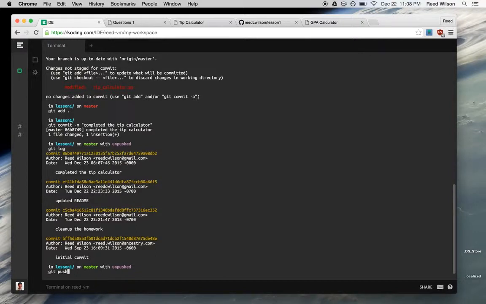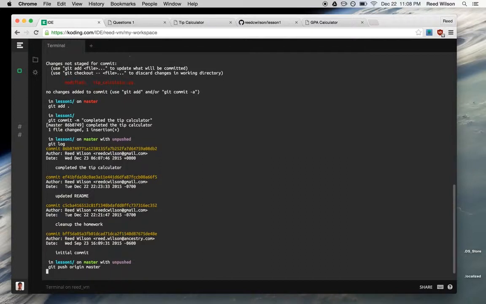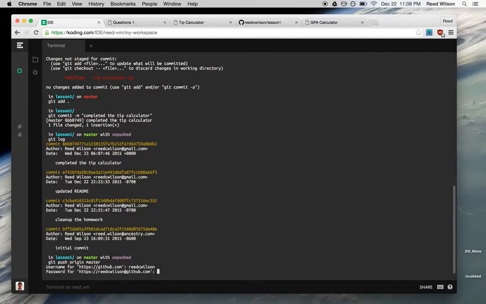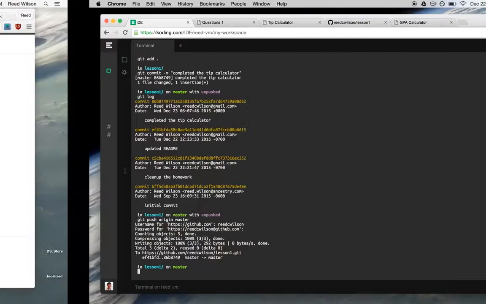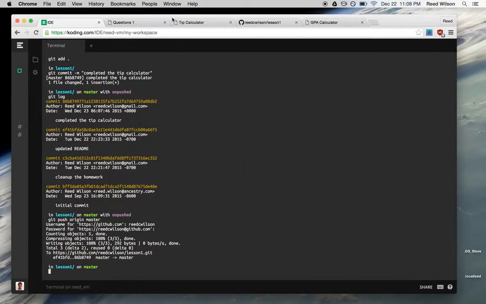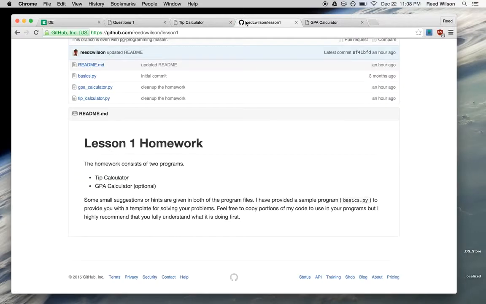Then we can push that back to the remote server. So we're going to say git push origin master. And I hope this all makes sense from the git video that you've already watched. So git push origin master. I'm going to type in the username. Ooh, I think I messed that up. Okay. Then what we're going to find is that it's back on here.